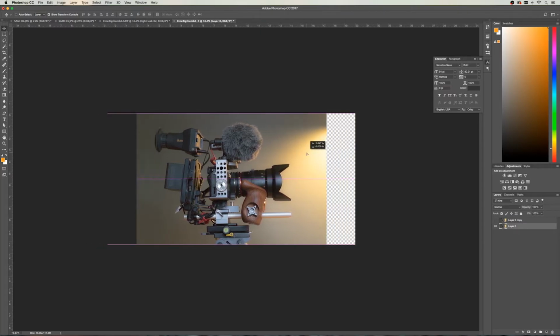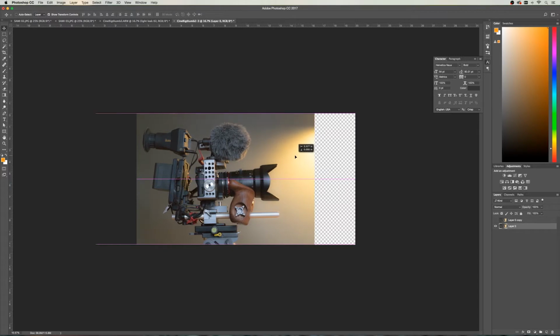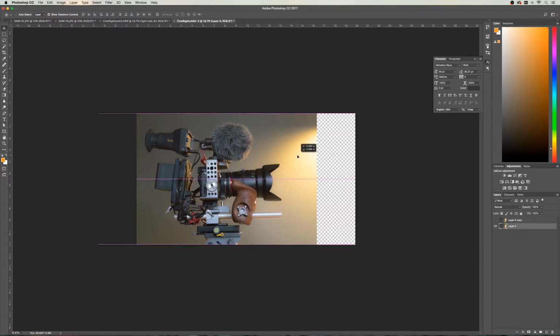You can hold Shift down so it moves perfectly horizontal. Find a nice framed up spot so you can see we have about the same amount of space here as back here. And great, looks wonderful. And we're going to have a bright spot here to give us a lot of good contrast and make this image a lot more dynamic.